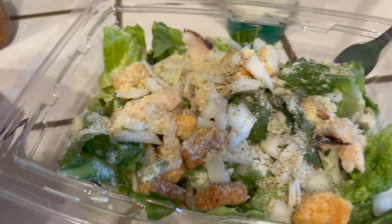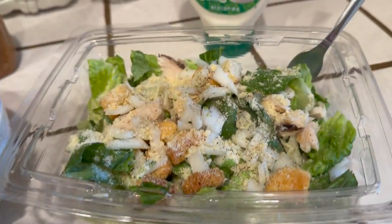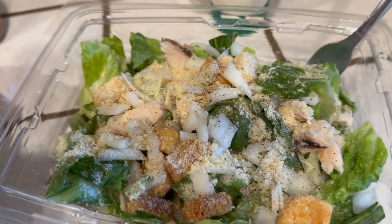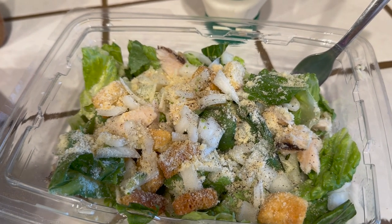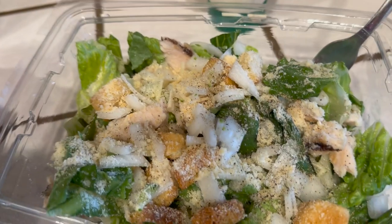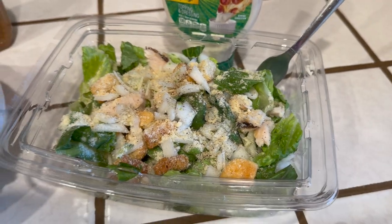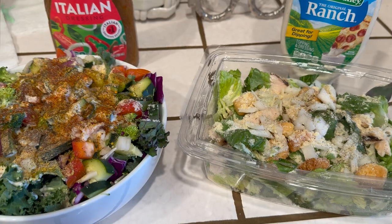And then here's hubby's. Now his is the right size, okay? Shoot, kinda wish I had this one. But I just added a couple of things on his, some onions and some Parmesan cheese on top of it. And he's using ranch dressing for his. So we're gonna sit down and enjoy, and I'll see you whenever I see you.